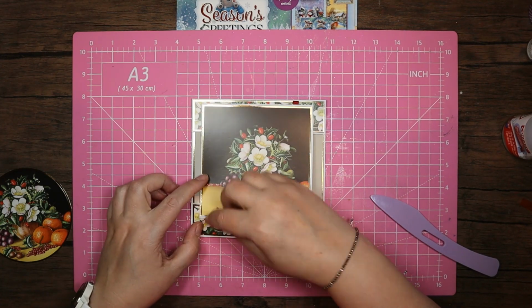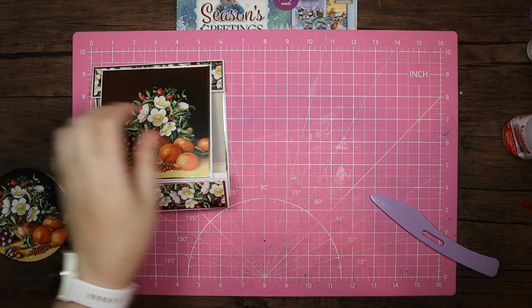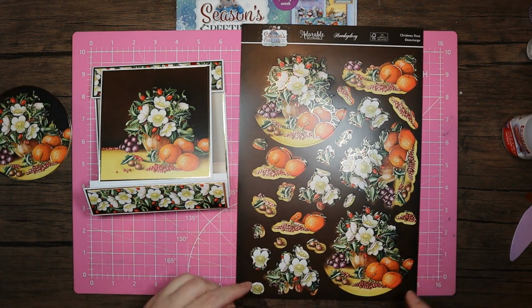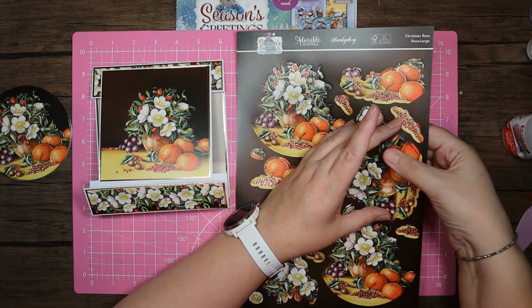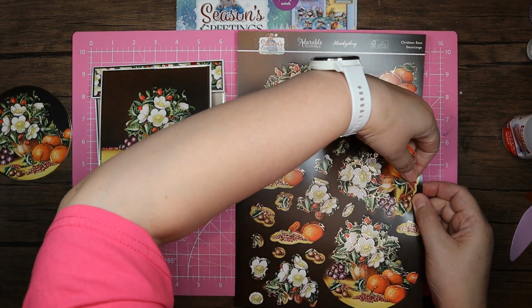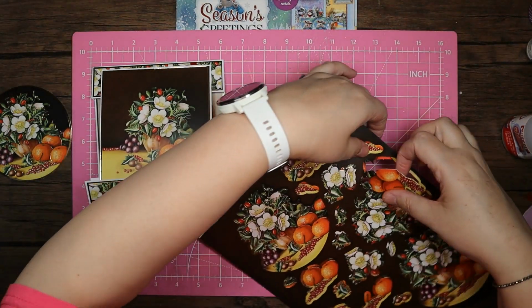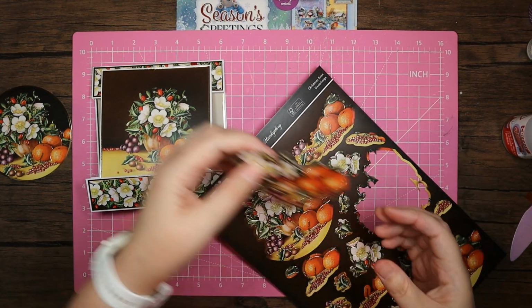Okay, happy with that. So if I bring in the decoupage, obviously this decoupage is all designed to go on one of these pieces, but I'm going to rob some pieces out of it. So I'm going to stay away from these two pieces that are already rounded. So these bits are not quite as rounded. So I'm just going to pop those out carefully, and I have foam pads on the back already. So I was a little bit more prepared than I usually am.